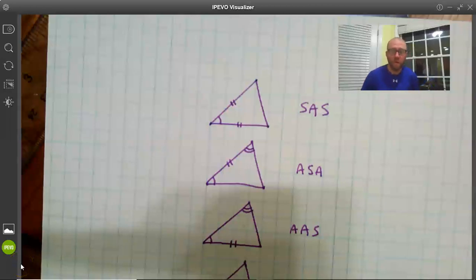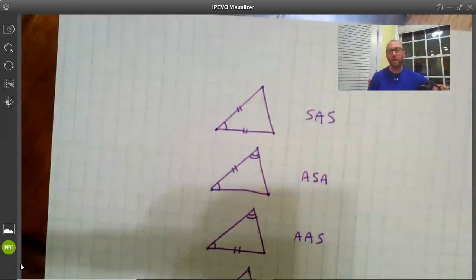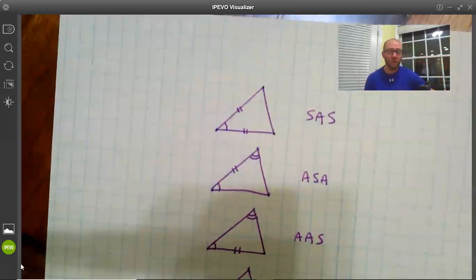Okay. So we have a bunch of these triangle congruence theorems, or sometimes I'll call them criteria. The information we need to know about two triangles to know that they are congruent. When two triangles are congruent, it means that every side from one triangle matches every side from the other triangle perfectly, all the same length, and all the angles from one triangle are the same as all the angles from the other triangle. They can all be paired up.